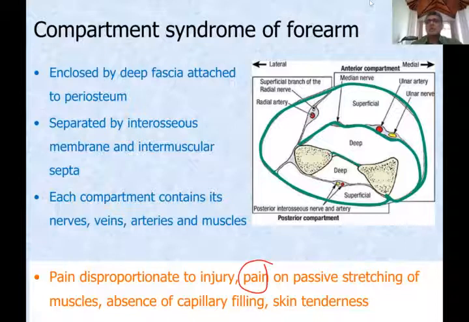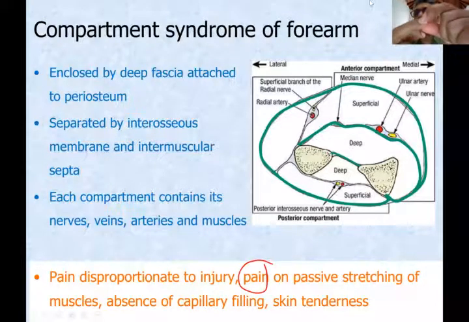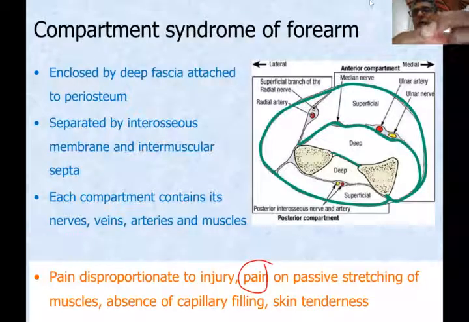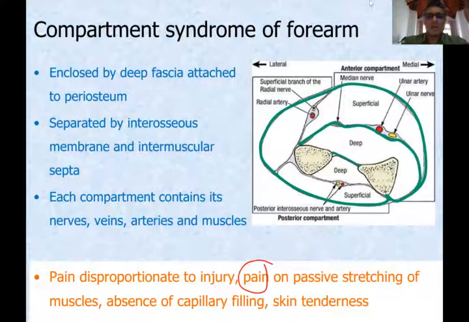What is capillary filling is, you get your fingers, you press it like this for a few seconds, keep it pressed, then you will see that usually the fingers are pink colored. You press it, it becomes white because all the blood in the capillaries will be pushed out. Then the moment you release it, it gets refilled within seconds. But if there is an obstruction to the blood supply, it will take more than 15 seconds to fill. That is called delayed capillary filling. So these are all features of compartment syndrome, but you don't have to know all this, to that extent.